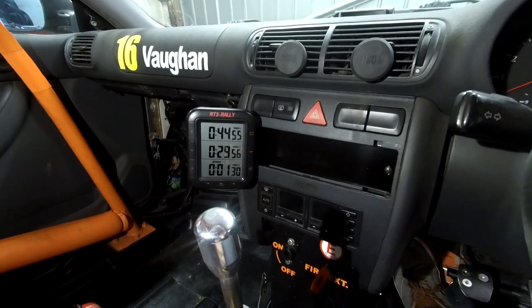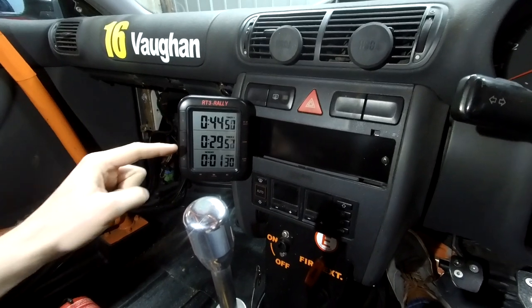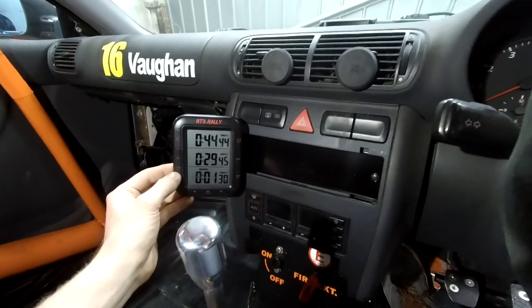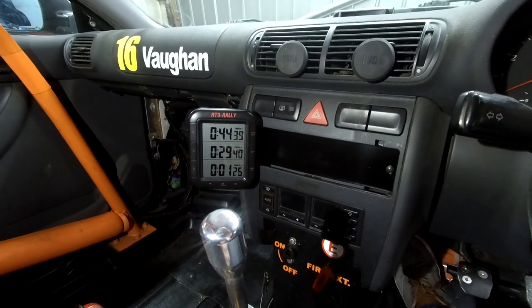That is then counting down. Any point in the race, I can glance down. I've got 45 minutes left of the race. I've got 29 minutes till the pit window. They'll keep going. Once I pull up into the pits, hit my mark. As soon as I stop, bang, hit go on the timer. Counts down a minute and 30 till I'm ready to go.